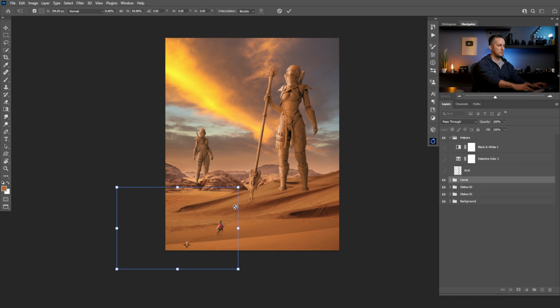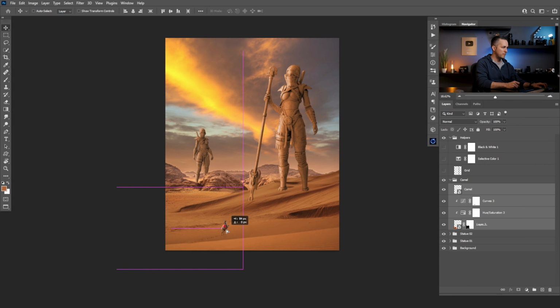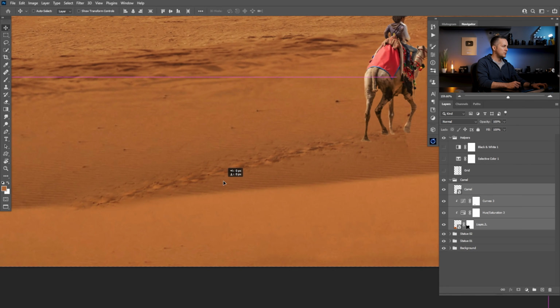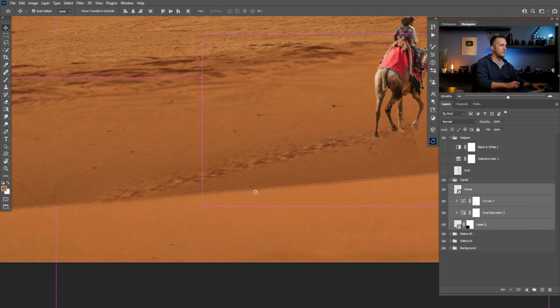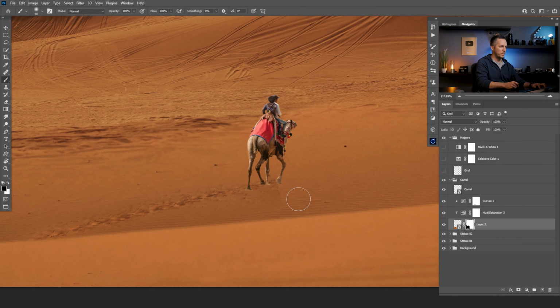Wow, I don't want it like that. Then I need to go like this. Let's see if I move it now. Now it's better, but I need to put it somewhere here. All right, the other idea, see this? I don't like it, so we can fix it. Don't worry, everything can be fixed.